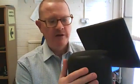I've got 2 or 3 of these Echo devices around the home, but nothing as loud and booming as the Echo Studio. As I say, I don't have one, unfortunately, but they're about 6 inches by 8 inches in a square shape. There is also a model with a screen on it, and I have one here to show you. This is called the Echo Show, and it has a screen and a pretty big bass unit. Now, this bass unit here is similar, but not the same as the Echo Studio, the one I haven't got to show you. So it's quite a chunky device with a screen on it.